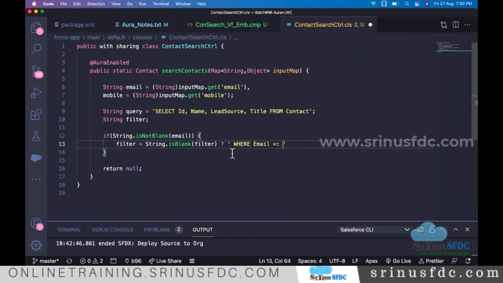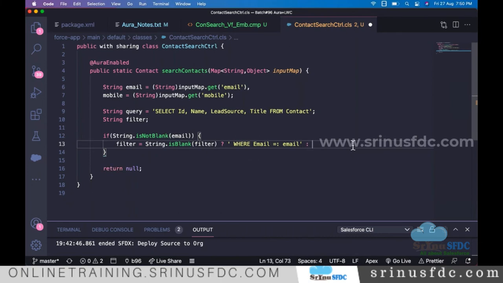For a dynamic variable, if you give it, we use colon. Anyway, this one also we are going to give as a string. What is our variable name? Email. But at runtime when this string is executed, since after colon we are giving this, it will look for that variable, whether there is any email variable, and it will take that value. So if the filter is not there, that means we are adding the first filter, at that time we keep where email is equal to whatever email was supplied into this method.